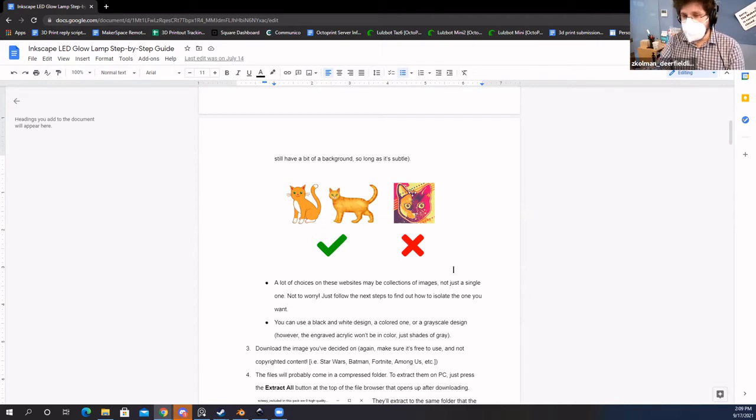I mean, you could just engrave the entire square design, but that doesn't look that good. So we mainly want to look for stuff that just has a blank background, because that works a lot better.